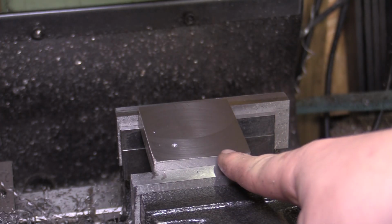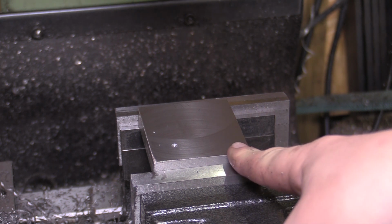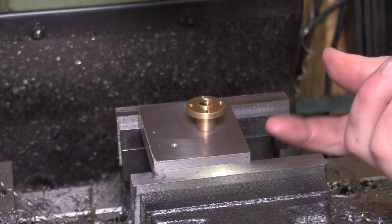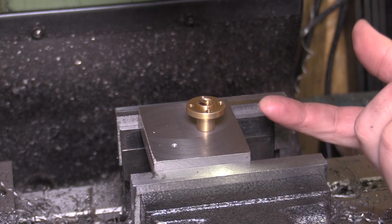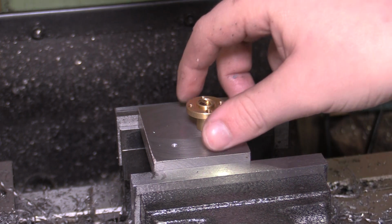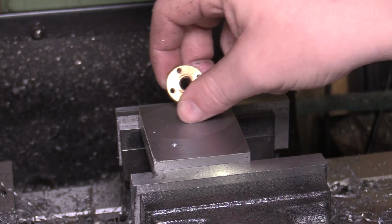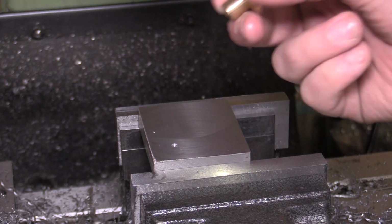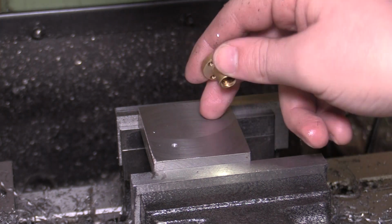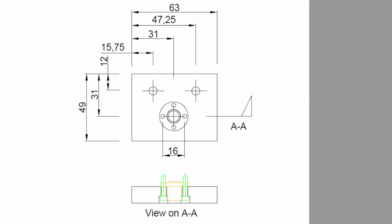So I've got that top plate set up in here, and that's what's going to hold the lead screw nut. It'll be sat that way up, bolts coming from the underside, and then those holes will need counterbore on that bottom side. It's going to be quite a complex little part, a little arrangement of holes here. So what I'll do is I'll just share a shot from the drawing, just so you can see what I'm planning on doing.